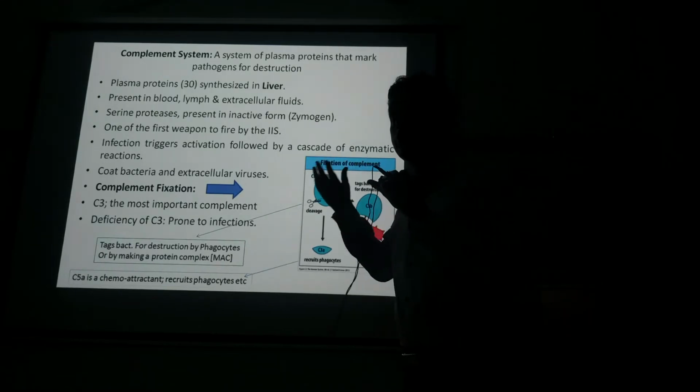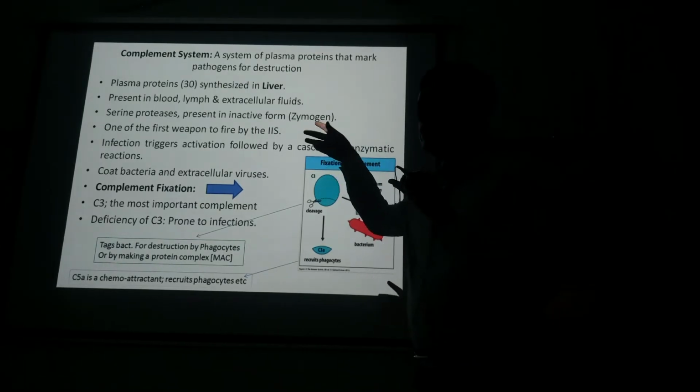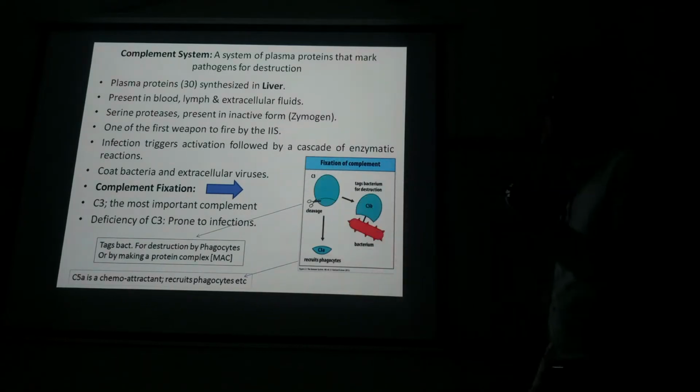What are serine proteases? These are proteolytic enzymes that act upon peptides, detect peptides that have this particular amino acid, serine, in various pockets, and cut those peptides right from there. So we call them serine proteases, or leucine or some other amino acid, proteases are named like that. This is the general name.